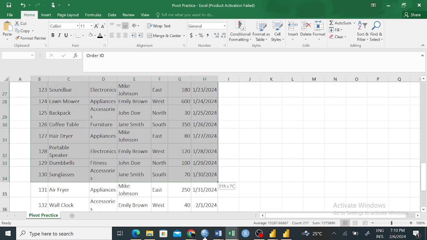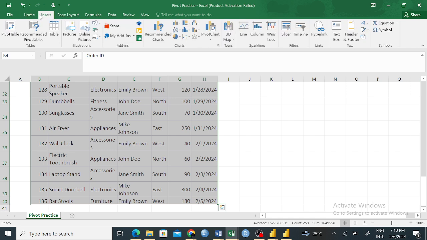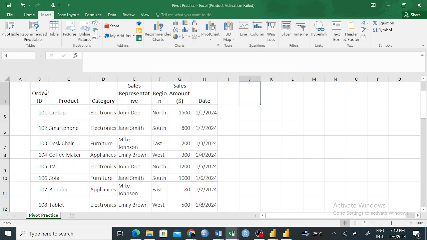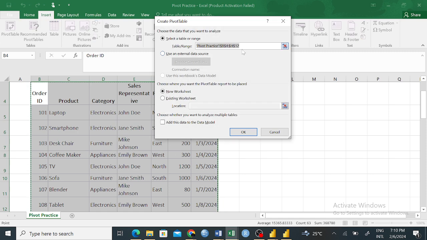So if you highlight the data that you have, we can go to insert. So insert, you can go to pivot, or you can go to recommended pivot tables, but go to pivot. It will first ask you, select a table or range. Okay, let's cancel. Because first I started by selecting, and then insert, and it is able to identify that this is the range that we want to use for our pivot table.